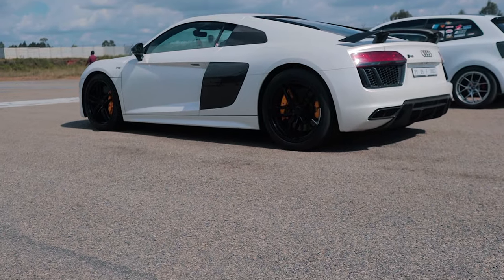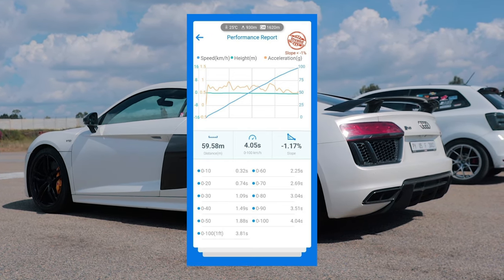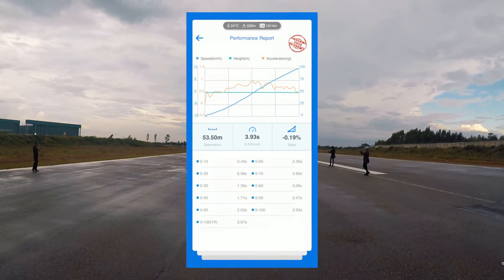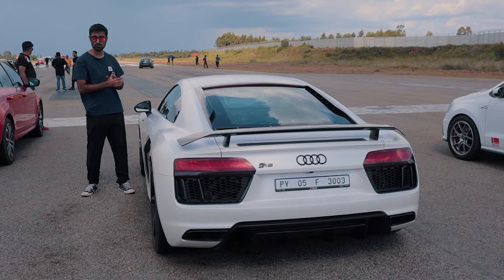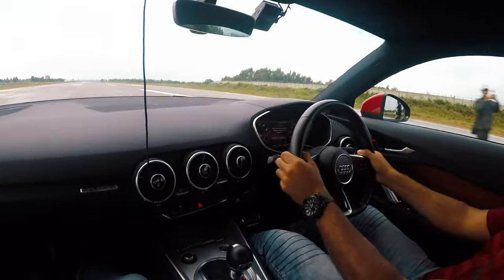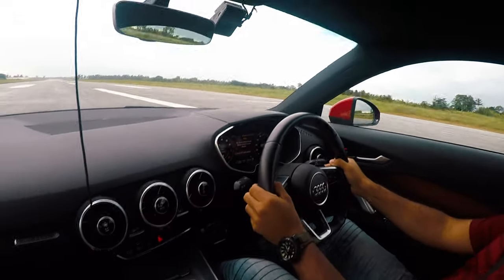Absolutely bonkers. When it comes to acceleration, the R8 does 0 to 100 km/h in around 3 seconds, and today in these conditions it managed a 4.05 seconds 0 to 100. Considering the damp conditions and the altitude, not bad at all. Whereas the TT, with the lack of a proper functioning launch control, damp conditions and altitude, managed a very similar 3.9 seconds 0 to 100. We cannot imagine what a rocket this TT must be once it's fully dialed in. More astonishing are the rolling 100 to 200 km figures — this is where the TT totally thrives. The R8 manages a decent 8.27 seconds 100 to 200, whereas the TT takes it back to school with a ridiculous 7.59 seconds 100 to 200 km/h. And this is why the TT was reeling in the R8 once it started getting into its boost range.